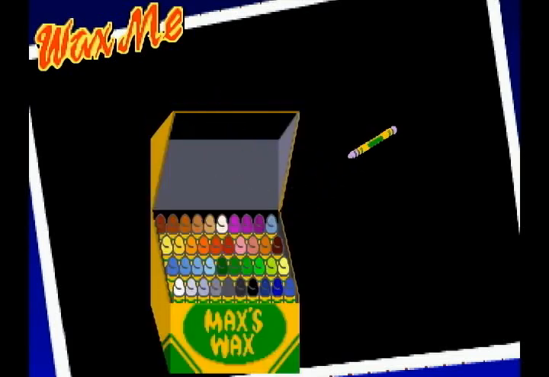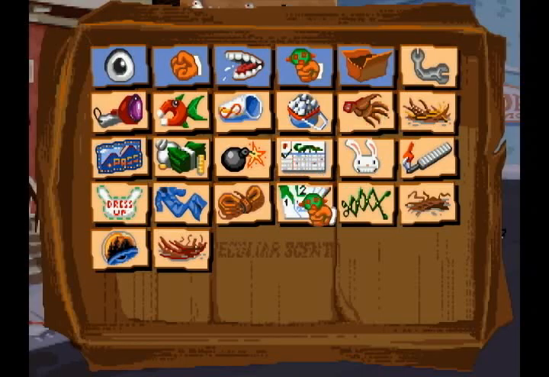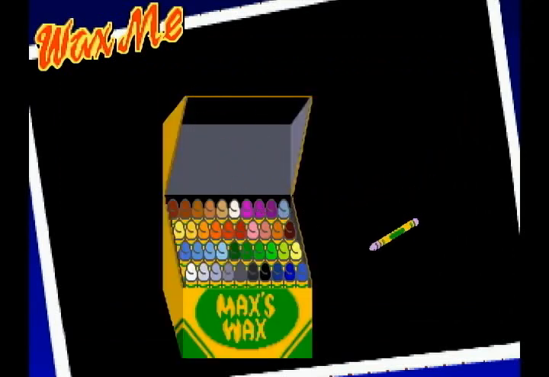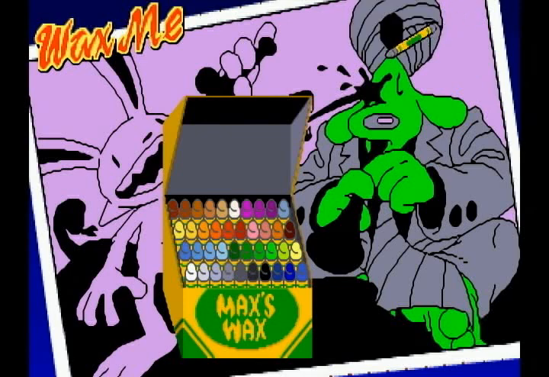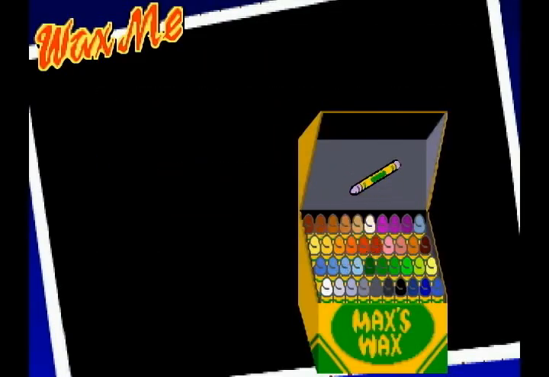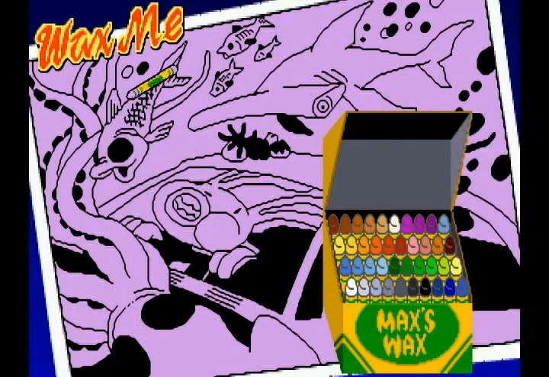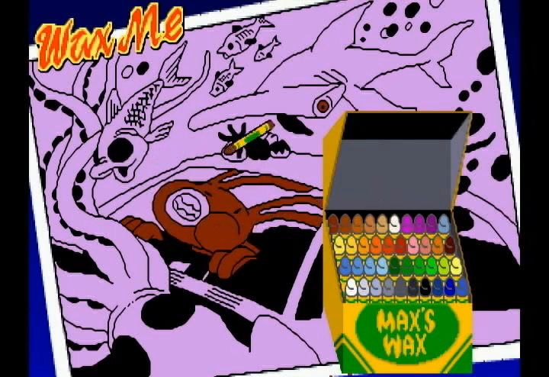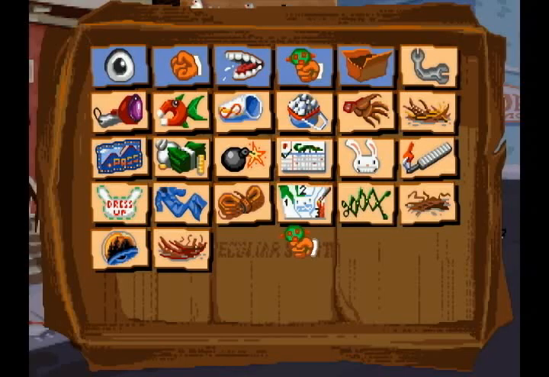Wax Me? Color by numbers. Let's try that again, huh? So you just have a very, very basic color by numbers thing here. And somehow they're, you know, underground there. But basically, you see what's going on here. There we go. So that's what this is. It's just a coloring thing.